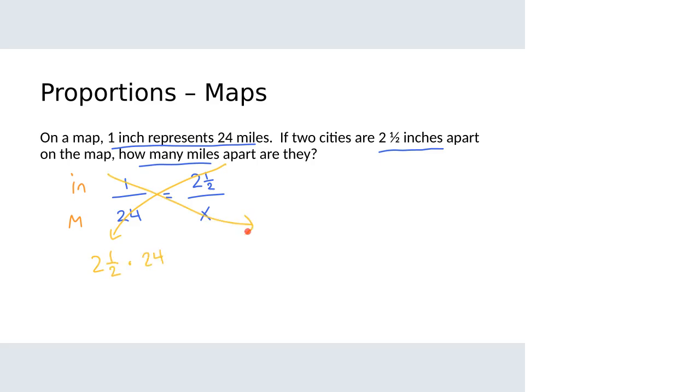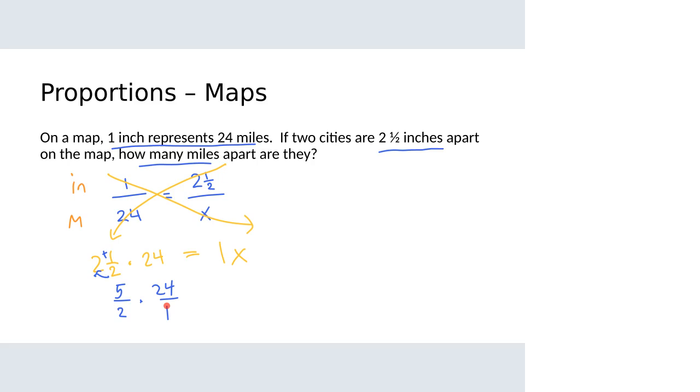And this way, it's just 1 times x. There's not a whole lot going on over there, but what I really want to focus in on is this 2.5 times 24, and it's just a nice chance to refresh your memory. I've got this mixed number that I want to rewrite as an improper fraction. And our shortcut there is 2 times 2 is 4, plus 1 makes that 5/2. I want to multiply by 24, so I want to rewrite 24 as a fraction, and that's just 24 over 1.